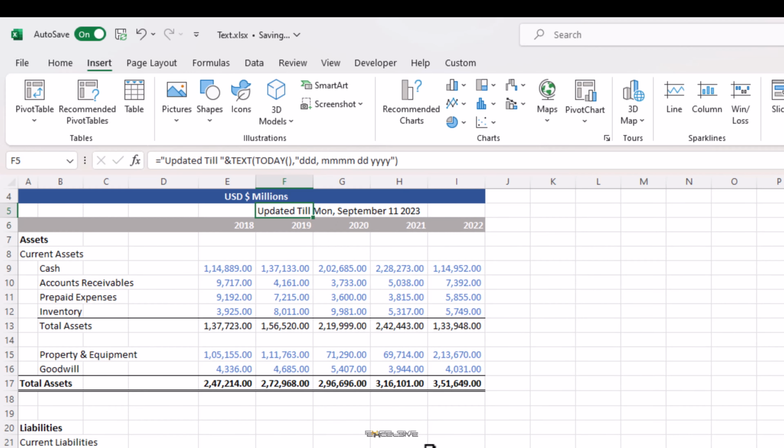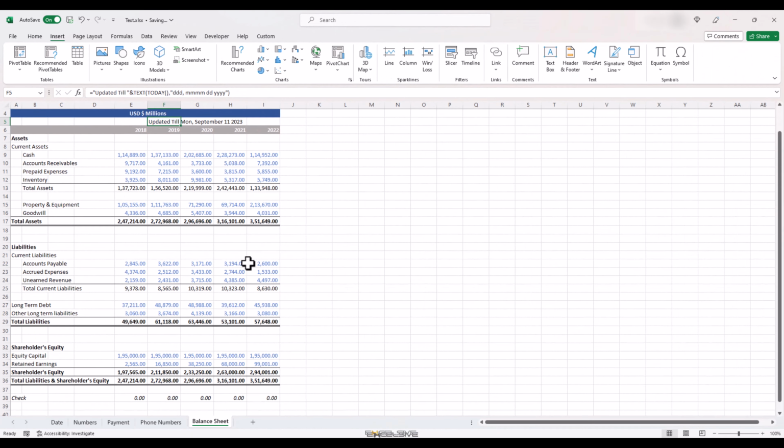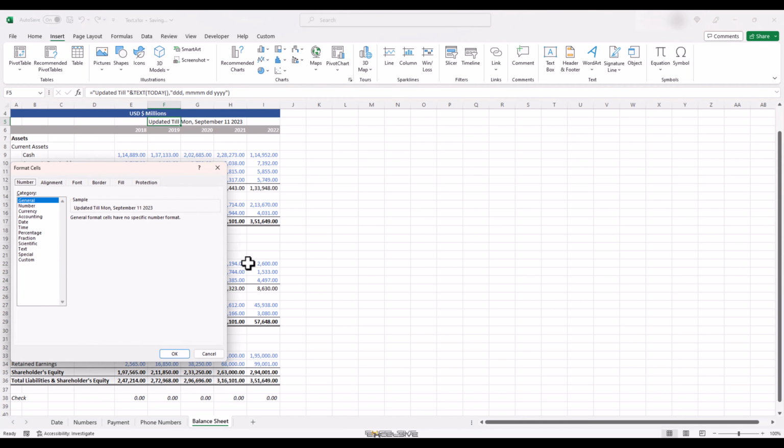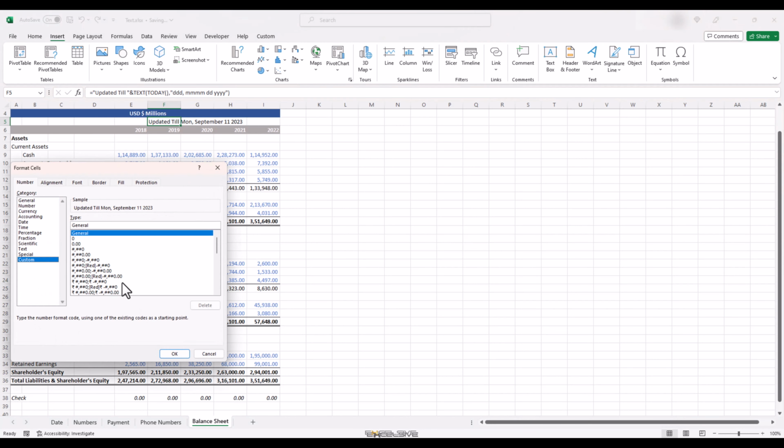This completes our video about the text function. I hope I was able to show you something new which will help you in your job. Before I go, let me give you something to do. Press Ctrl 1 and go to Custom. You see all these formats here? You can use all of them in the format text argument of this function. Just select it here and then copy it from here. Don't forget to practice and experiment with different format codes and these too to truly harness its potential.